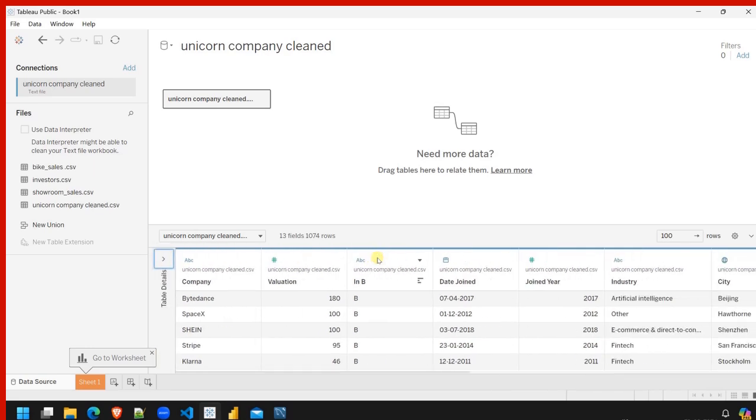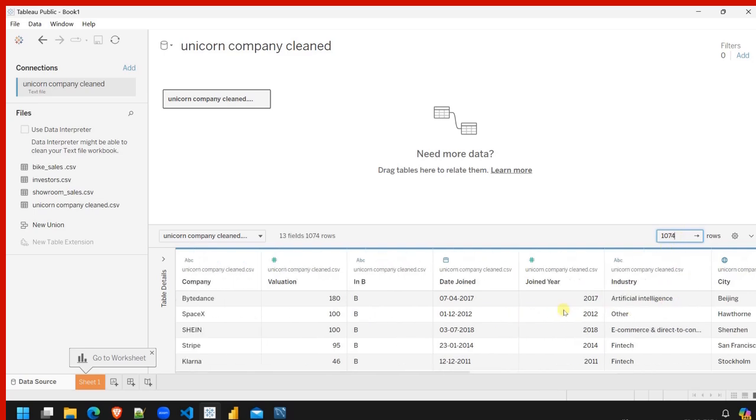We can see that we are having 100 rows of preview. If we want to preview the whole dataset, we have to enter a number here that is bigger than the total number of rows. And if we do that, see, we have 1074 rows, and this is the total size of our dataset.